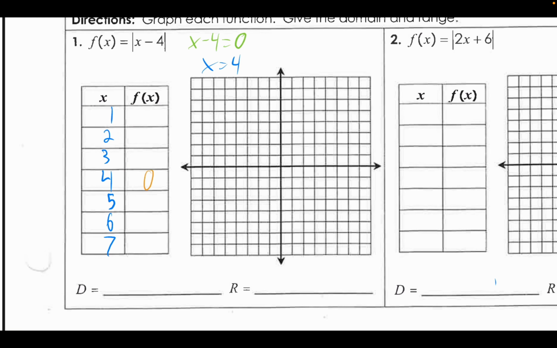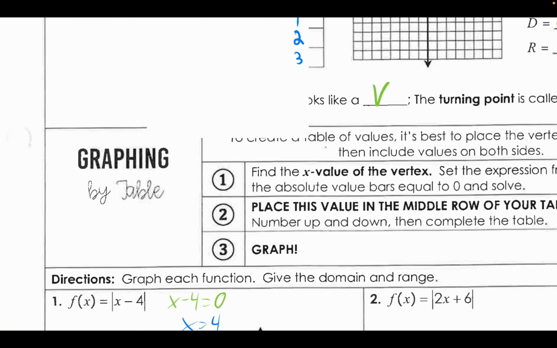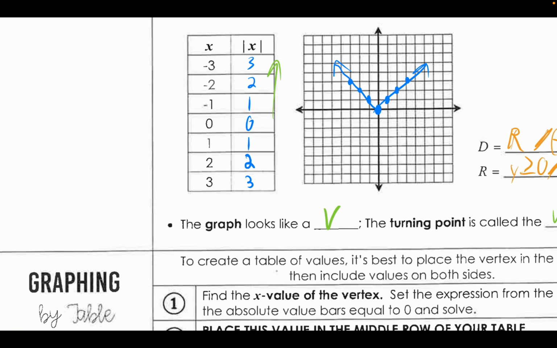And if I continue plugging in these different ones, I get down, as I go down the table, 1, 2, 3. And as I go up the table, 1, 2, 3. And I might notice that, hey, the y values mirror each other. Both go 0 to 1, 2, and 3, both down and up. And the same thing happened up here. And that'll happen most times.